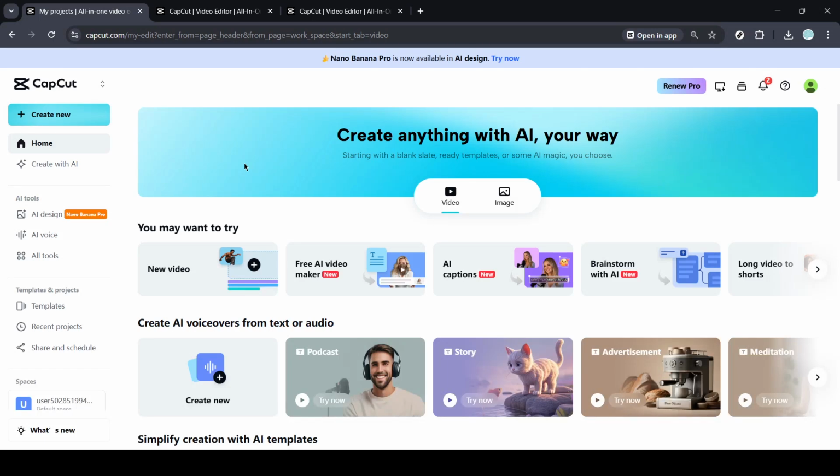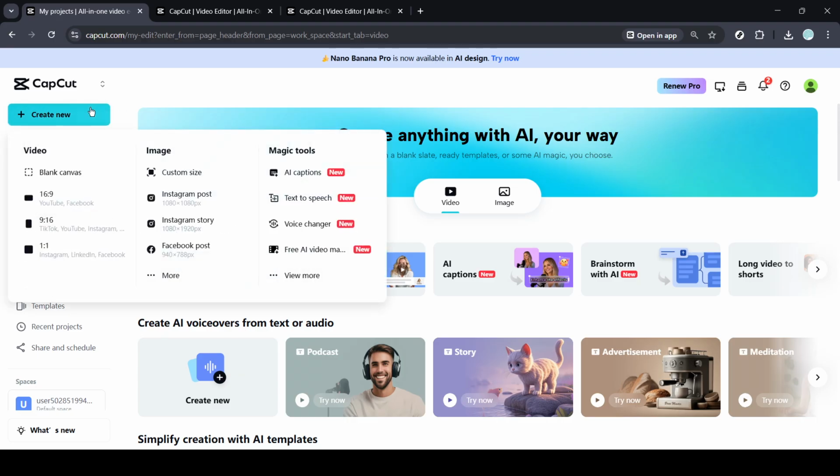In today's video, I'm going to teach you how to make two videos into one vertical video in CapCut. First, open CapCut. You can use the desktop app, the web version, or the mobile app. The process is essentially the same. Once you're in, we'll start a fresh project so everything is clean and easy to manage.